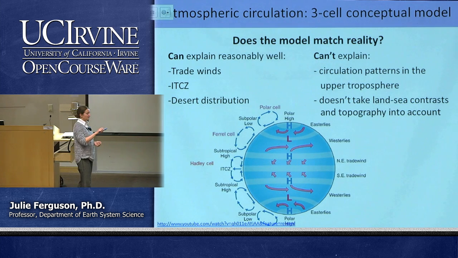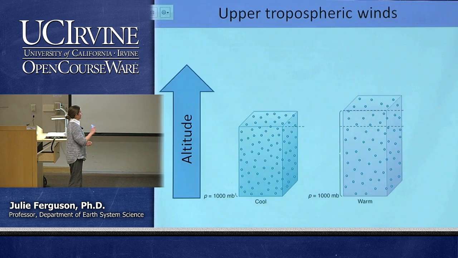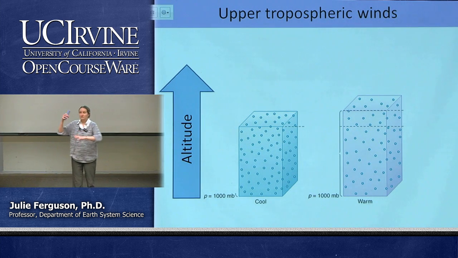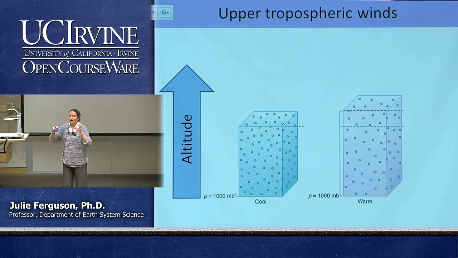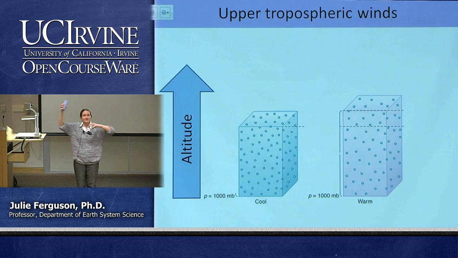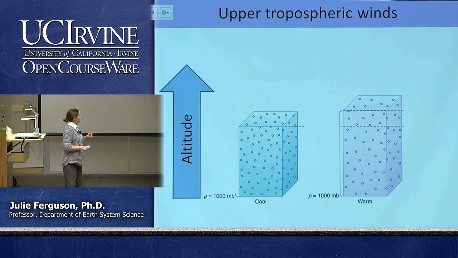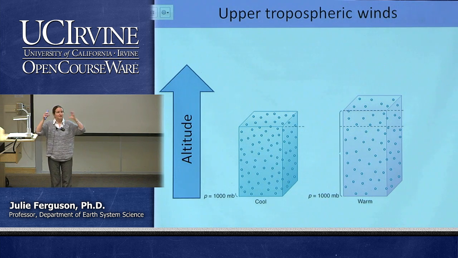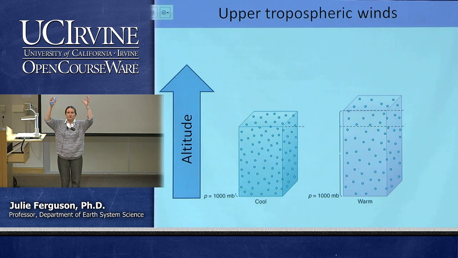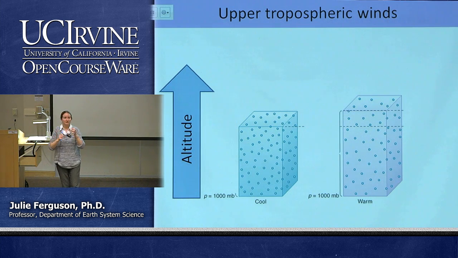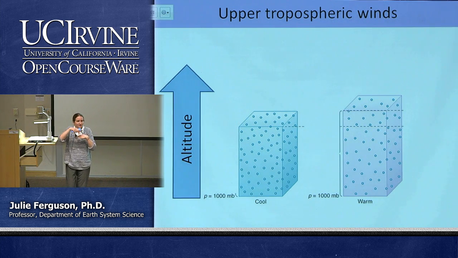And this is important for anyone who flies around the world. Okay. Do you remember we said that warmer air, all of those molecules in that air column are going to have more energy. They're going to be moving faster, so they spread out a bit. They're less dense. So if we have our warm air column, all of those molecules are spread out, and so that air column basically gets a bit taller.